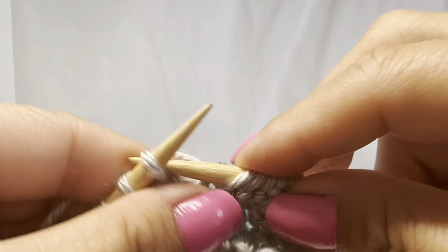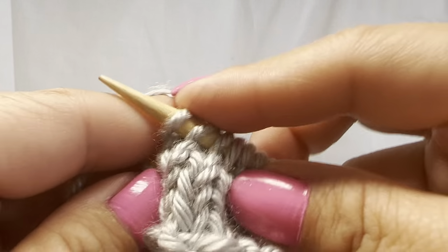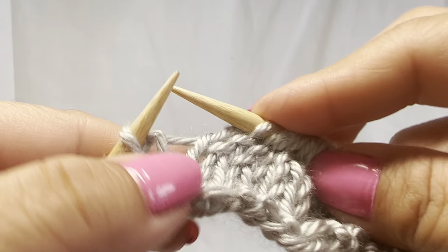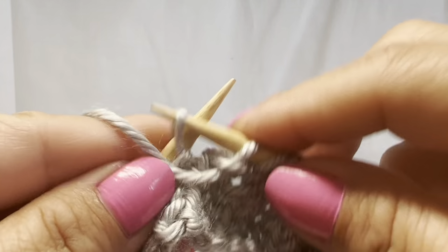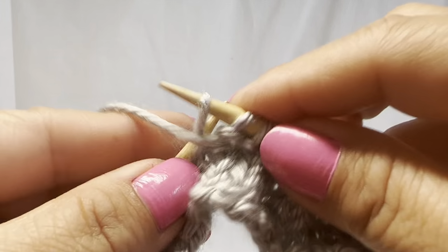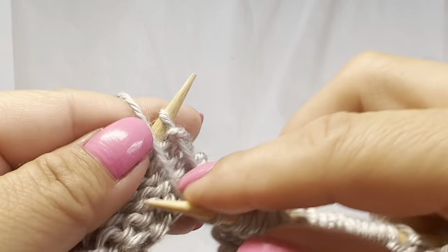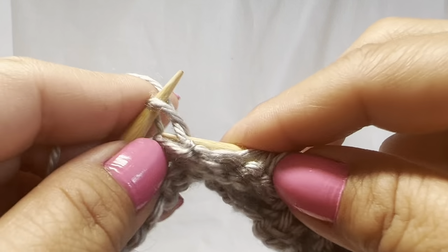1, 2, 3, 4, 5, 6. Now purl 7 again. 1, 2, 3, 4, 5, 6, and 7. Knit 7.